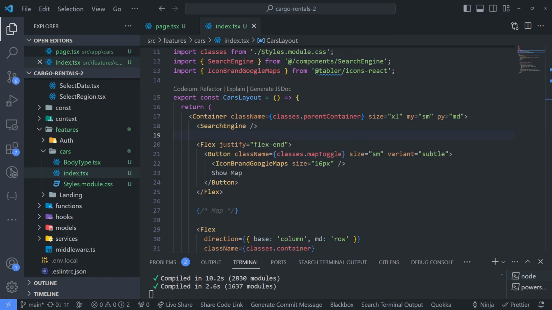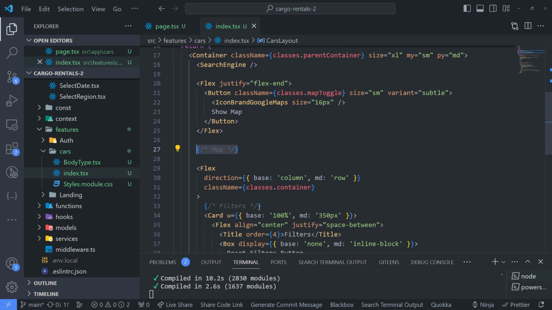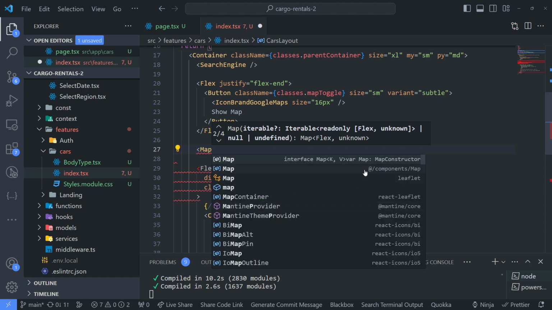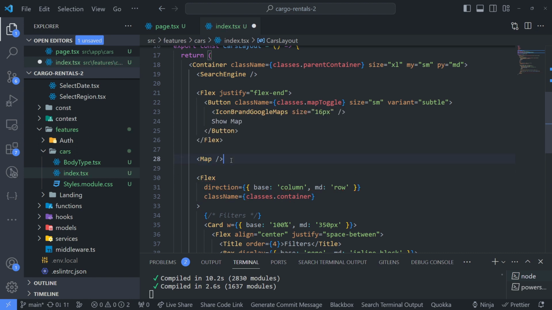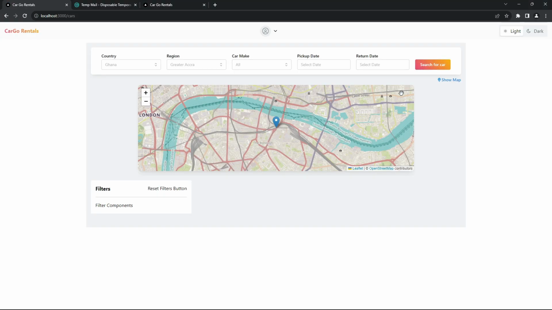The next thing we are going to add is our map, and this is a placeholder for it. This is where we are going to be putting our map. We also have the component for our map already, so I'm just going to use that component. So I'm going to say map, and I'm going to import it from components map like this. Once I close it and I save it, we should see our map on the UI as well. Yeah, and there you go.